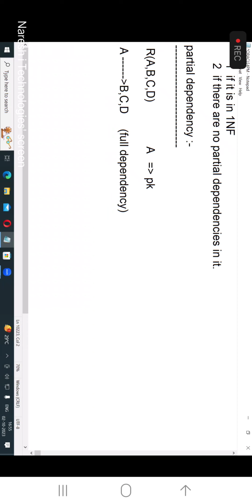Like account number and balance: balance is accessed by account number, so balance depends on account number. Account number is the primary key, balance is non-key. So a non-key field depends on the key field. That is called full dependency.